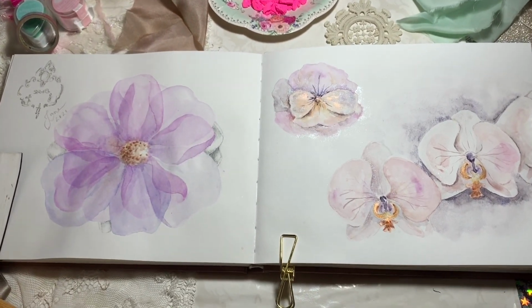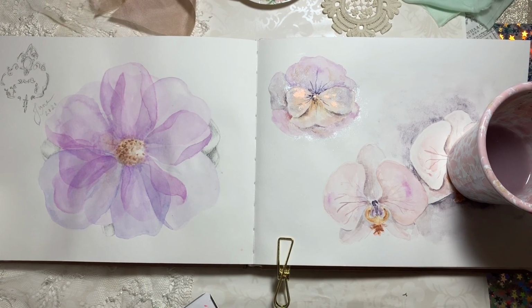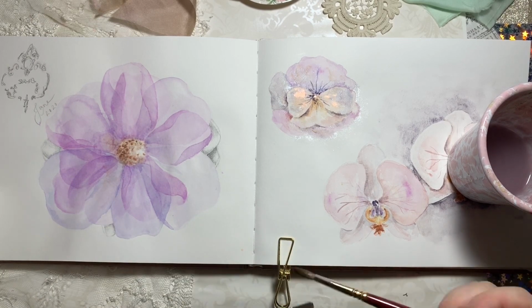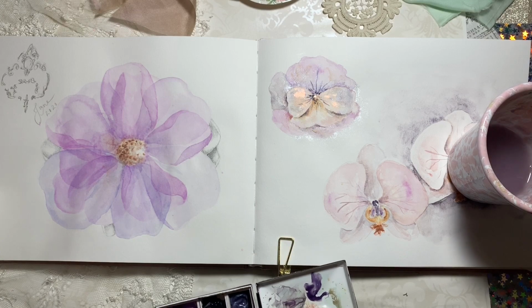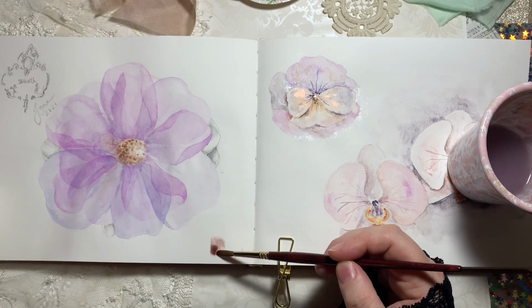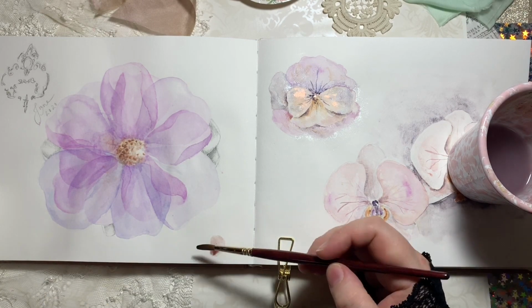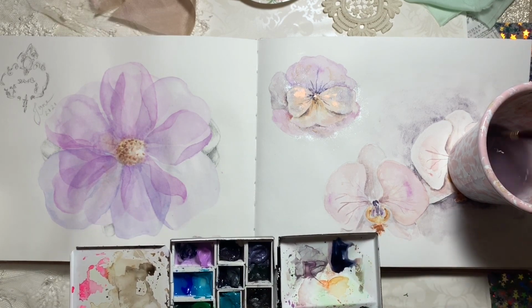Because of where I sit, I can't see unless I pull the book onto my knee, or put my head in front of the camera, so I didn't really check that properly. I was really unhappy with the distance between the middle of that flower and the petal. So that's just one little thing. You do want to make sure that before you start painting, you're happy with your sketch.